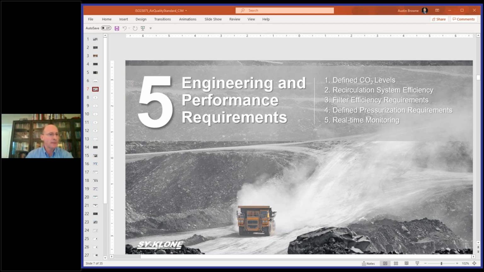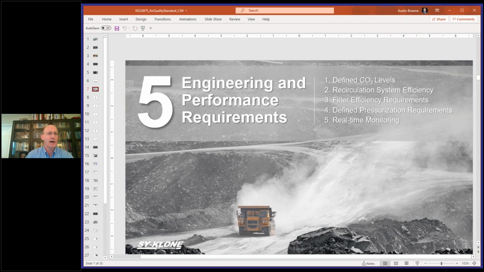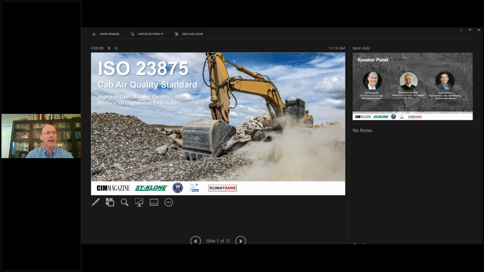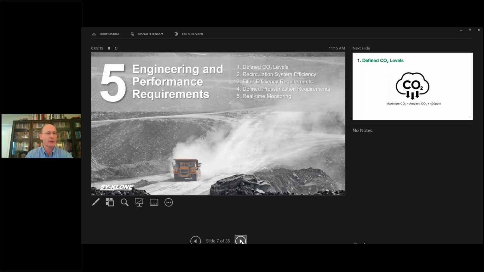Having said that, dust is a big problem. Some of the dust that we get involved in, fibrous dust, silica, these kinds of particulates are toxic. They can cause all kinds of problems with the human lung, which we want to prevent. So one of the key elements here is making sure that we have a recirculation filter and a recirculation system that will strip the particles out of the air when they're brought into the cab by the operator on his clothing or on his seat or on his boots. The second thing is we want to make sure that the air is brought into the operator enclosure at a high level of cleanliness, or in other words, it needs to be brought in as clean air. So we have a particulate filter requirement and a recirculation filter requirement, which are at a very high level. These are human respiratory filters. Traditionally, filters that have been used in operator enclosures have not been operating at this level of efficiency.